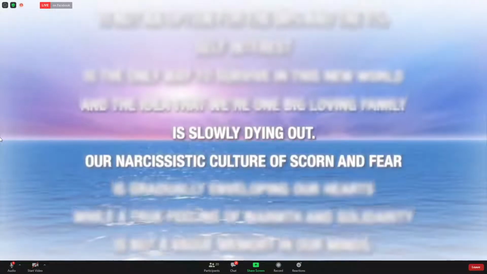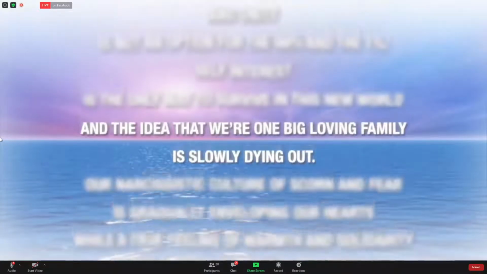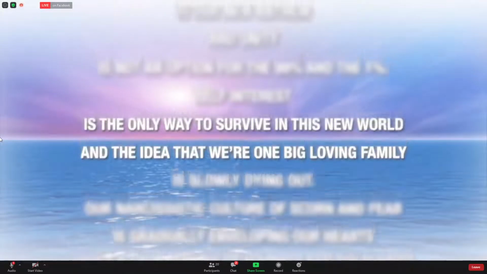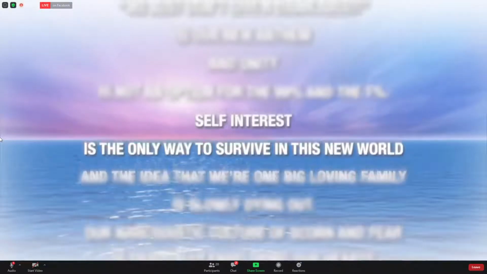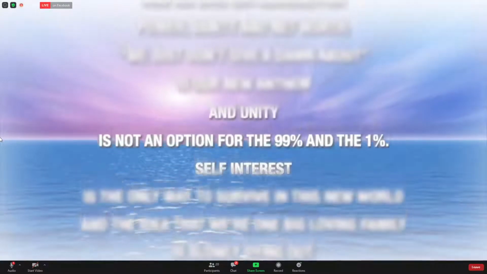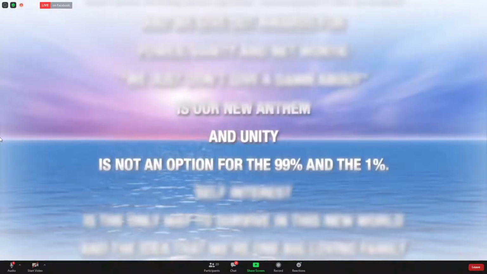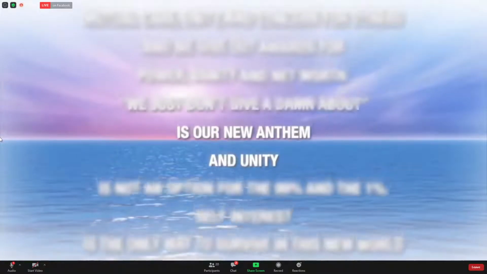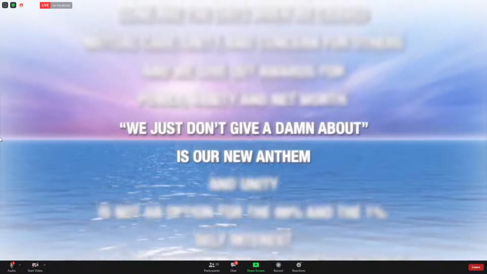Our narcissistic culture of scorn and fear is slowly dying out. And the idea that we're one big loving family is the only way to survive in this new world. Self-interest is not an option for the 99% and the 1%, and unity is our new anthem.